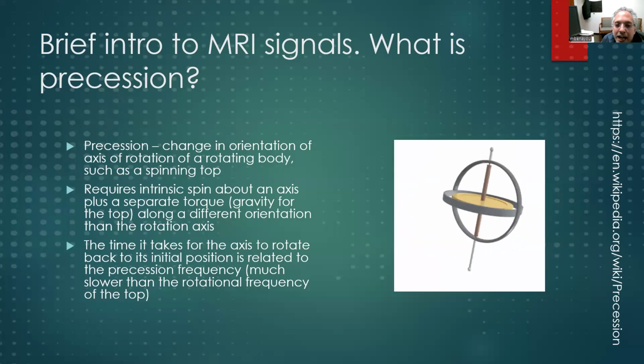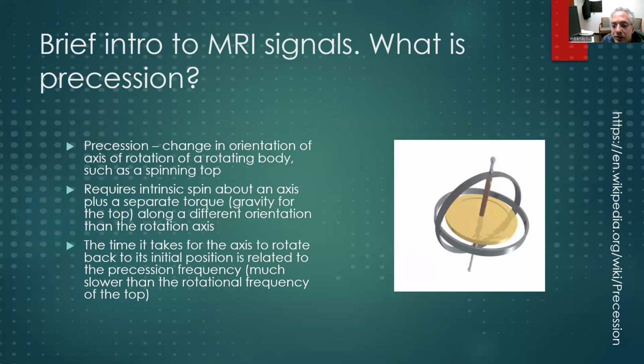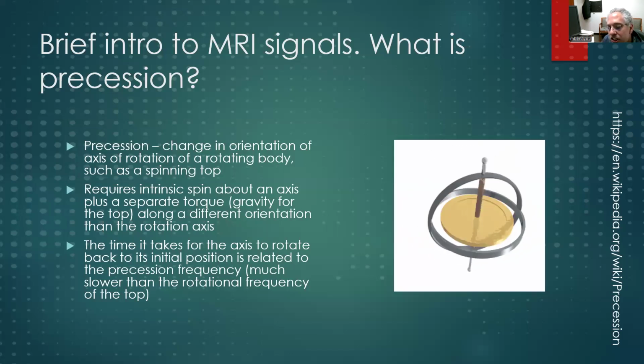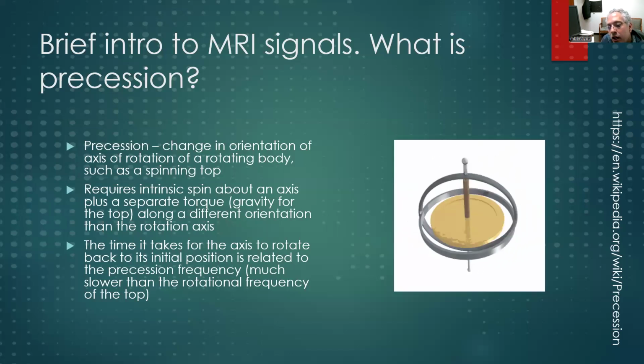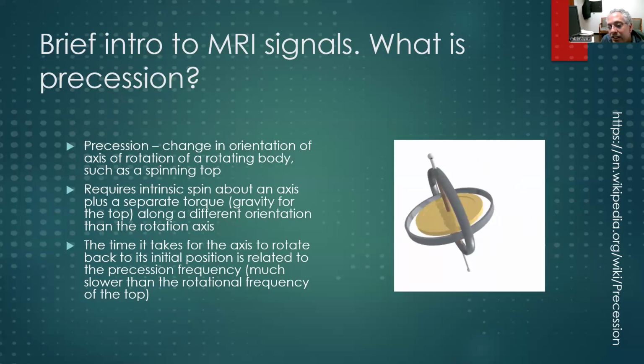And so I wanted to at least define what precession means, even though I'm going to use a classic physical example. So it's not really the same as what happens in quantum physics, but the idea of precession is the same. The best example is a spinning top or a gyroscope. If you can see the rotating movie, you'll note that there's a gold disc that's spinning about an axis of rotation, and that's just intrinsic spin. But then you'll notice that the axis of rotation is itself rotating in a cone shape.